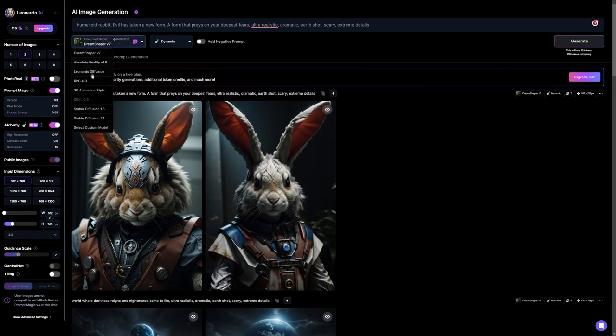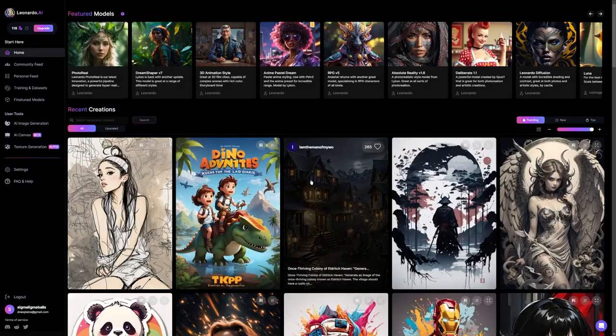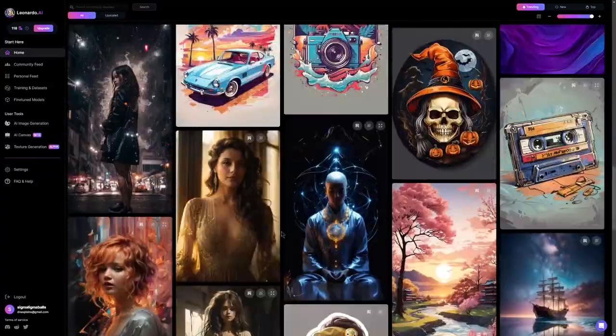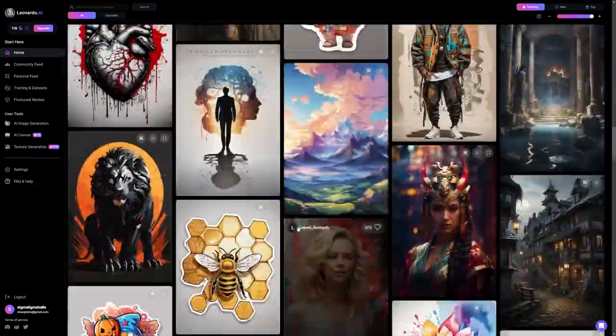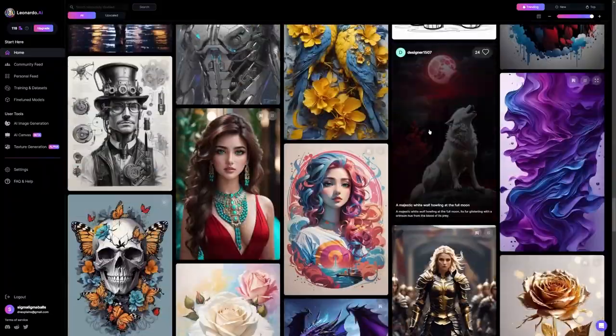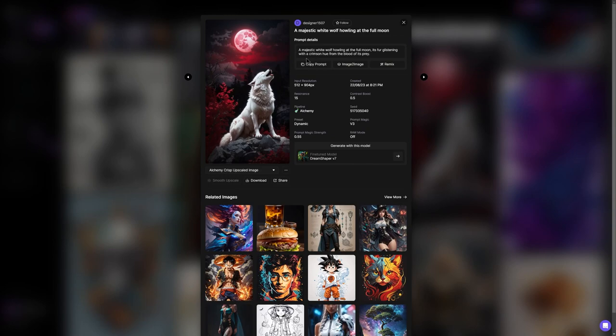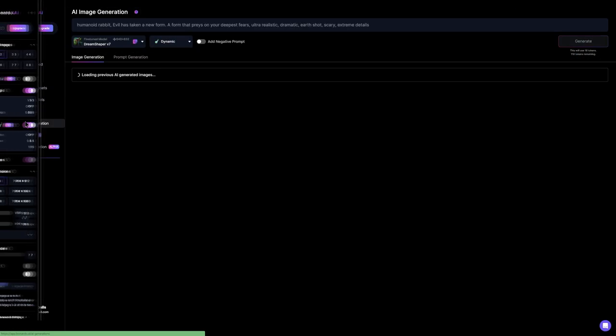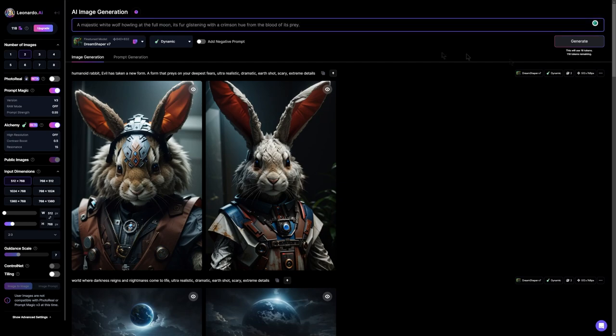I could also play around with different models, or I can also choose from different templates that are already available. So you just find a template which you like, and in this case, because I'm making a horror movie trailer, I would have to find something that's dramatic and scary, and then I can just copy the prompt. So for example, if I like this, I can copy this entire prompt with one press of a button, and I can generate that for myself. I just go back to AI image generator and I can paste it here and click generate.